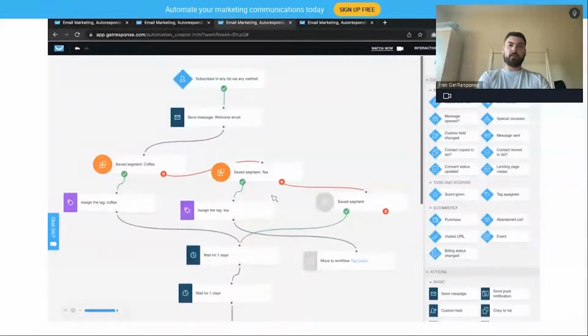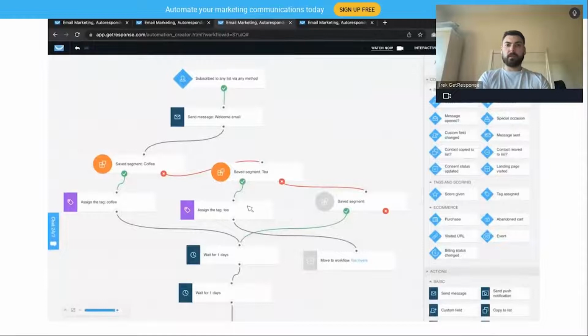Okay, so now let me just go through that, because I would like to make sure that you understand everything we have done so far. So somebody signs up and they receive a welcome message. Because this is a coffee shop, or like coffee e-commerce, I asked them, are you interested in coffee or tea?